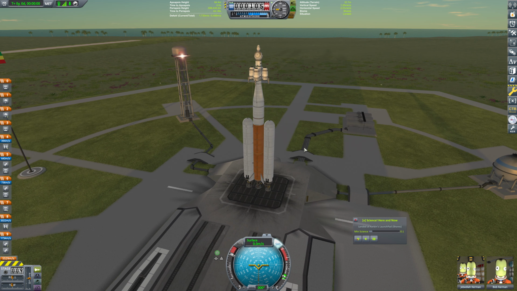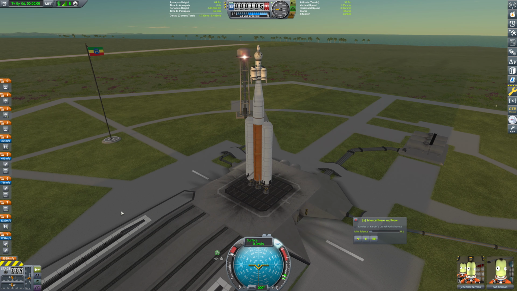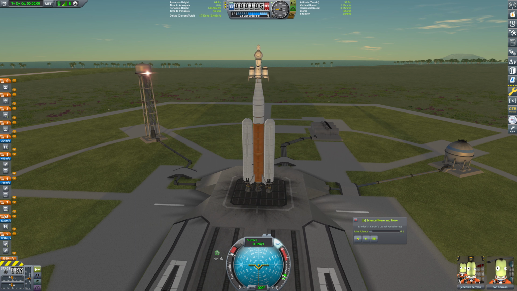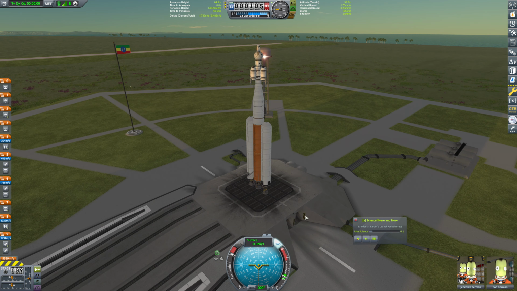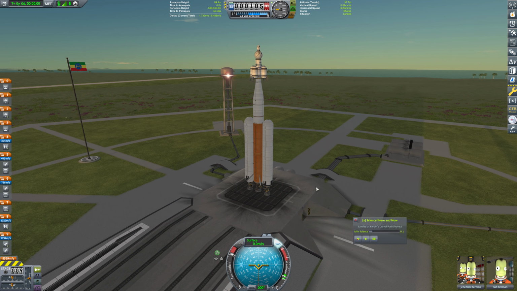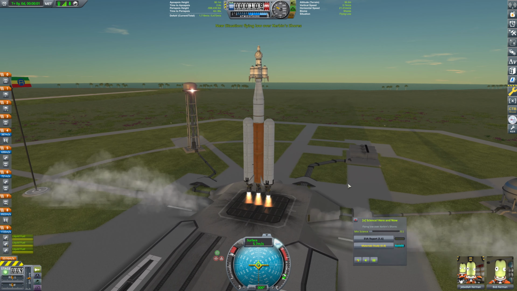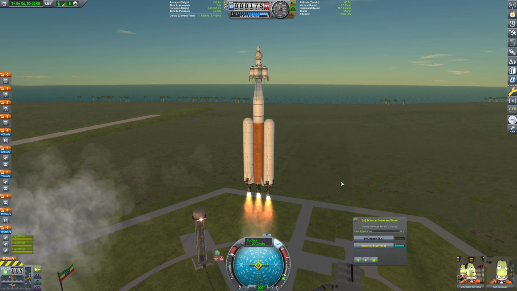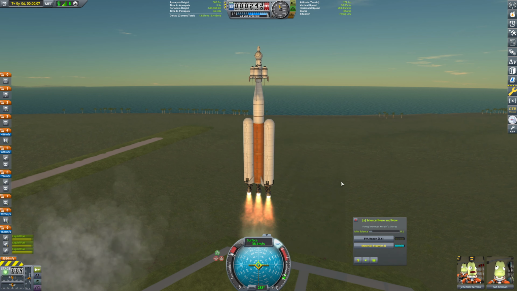So let's go ahead and throttle up. SAS on, and I think we're ready to go. All of this should be good, but I'm going to double check our staging here. I want to just verify all of this. It does look good. Okay. So let's go. Nice and sunrisey here. Let's do it. And off we go. Fantastic.